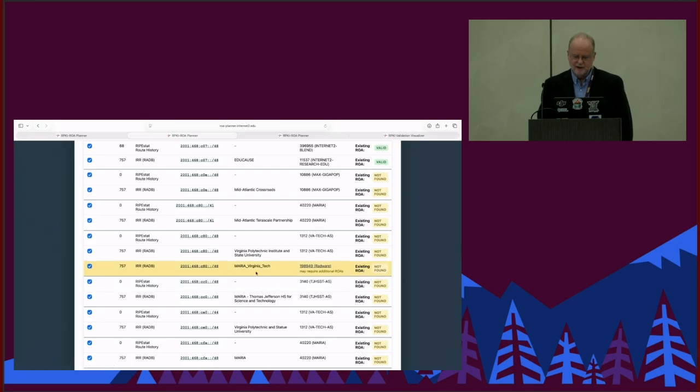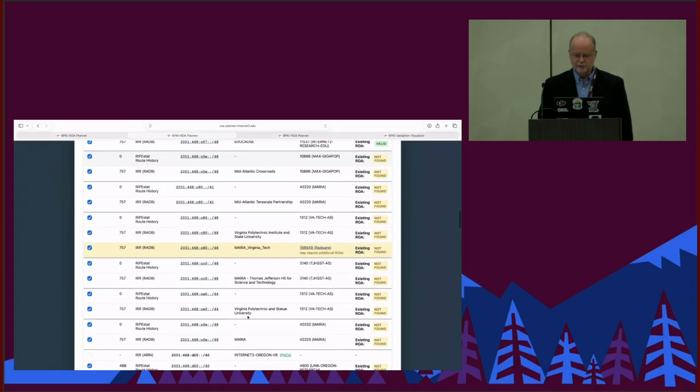So in this case, this is part of the sub-allocation from Mid-Atlantic Crossroads, and I'd want to talk to them and ask them how they've implemented Radware's DDoS scrubbing service. And once I talk to them, then I would get to talk to Virginia Tech and have a good conversation about exactly what ROAs they would need. Now, they might be able to figure that out too, but I'll be creating these ROAs for this space, and it just gives me more information to do that.